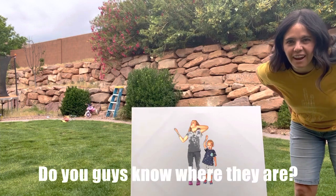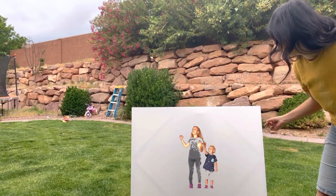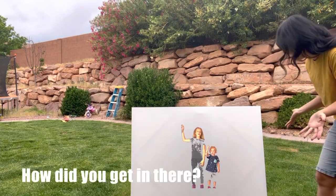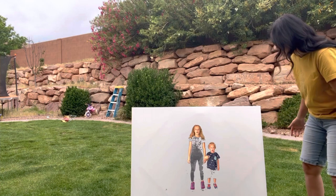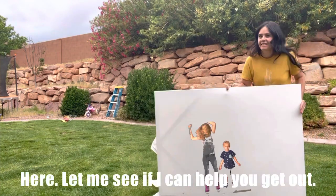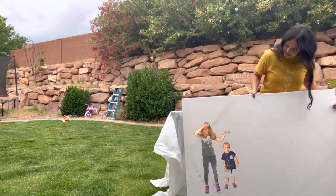You guys know where they are? What? What are you guys doing in there? How did you get in there? Get out! You can't get out here. Let me see if I can help you get out. Come on, you guys, get out! Get out! Come on!